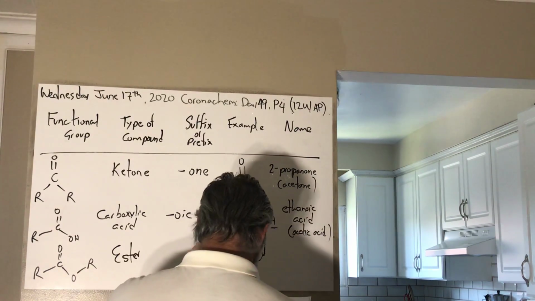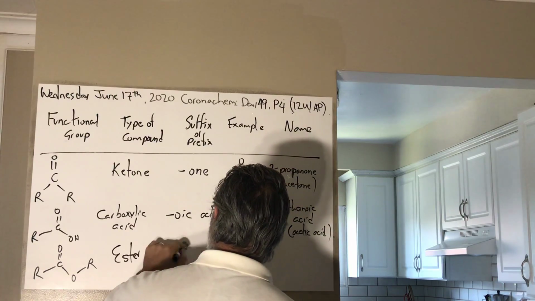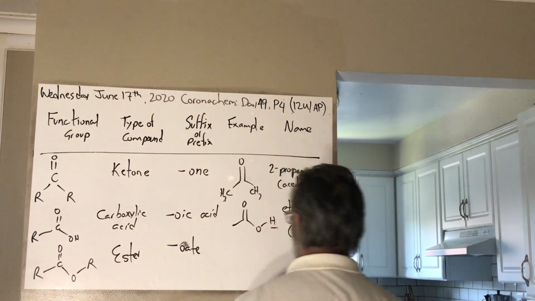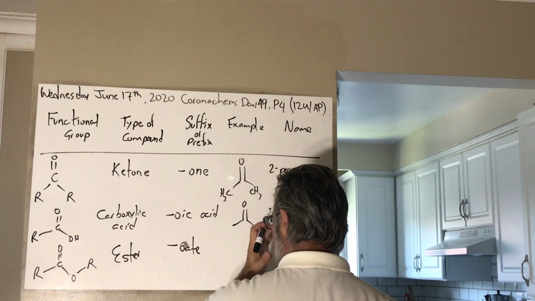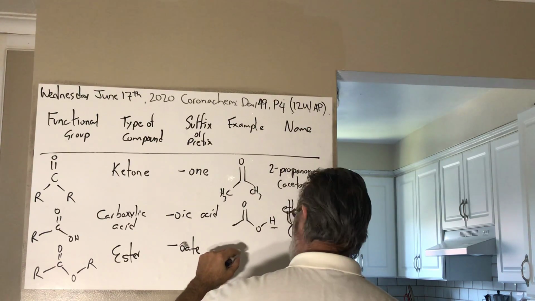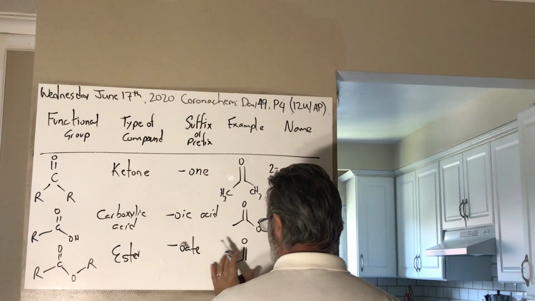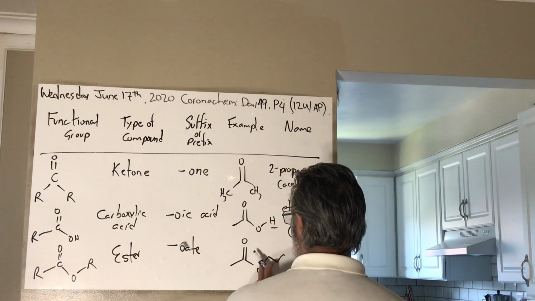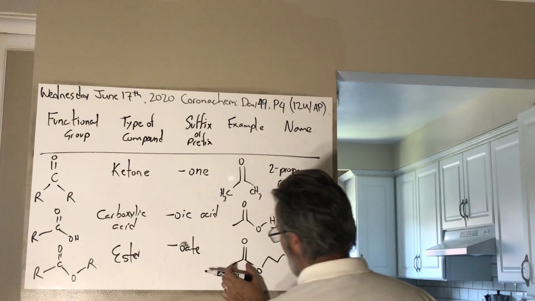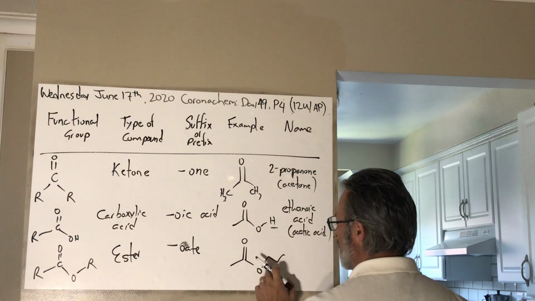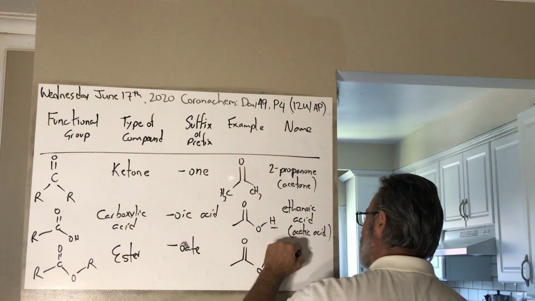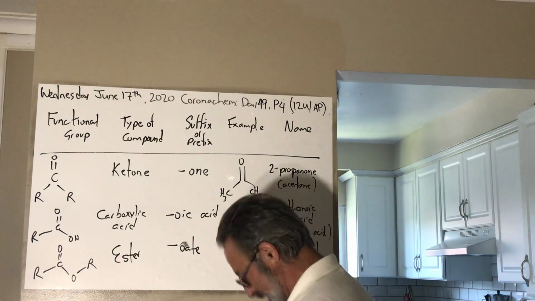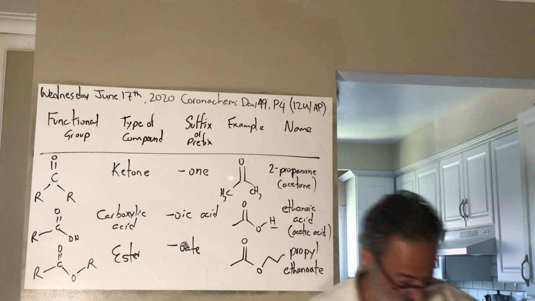So esters have an oate ending. And then they name the thing that's attached onto the oxygen first. So for example, let's say you had an acetate group and then a propane group, 1, 2, 3. So we would call this propyl ethanoate. The ethanoate because there's 2 carbons on this part, an oate ending on it, and then propyl because there's 1, 2, 3 carbons attached to that oxygen. So you would call this propyl ethanoate. And esters are very popularly used as flavoring agents.